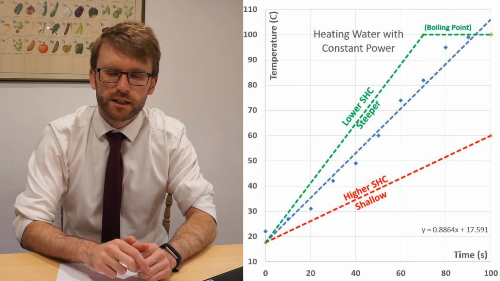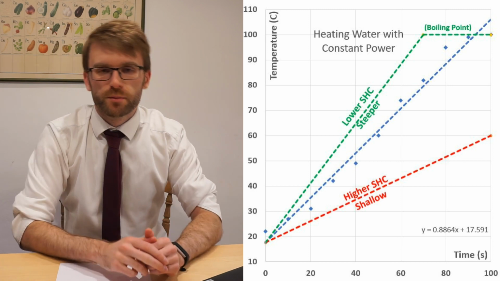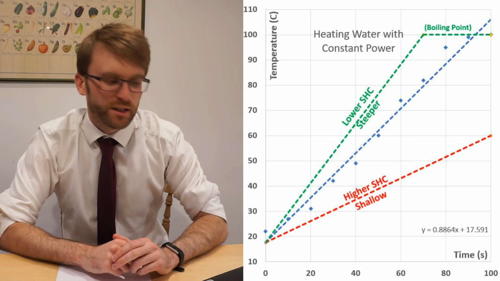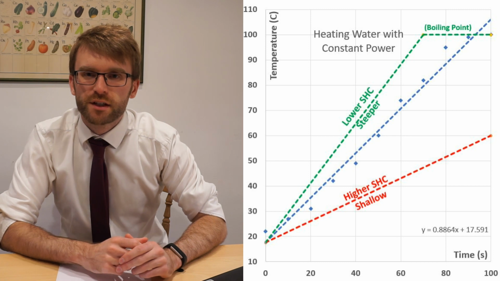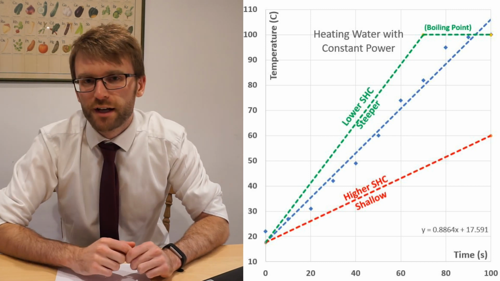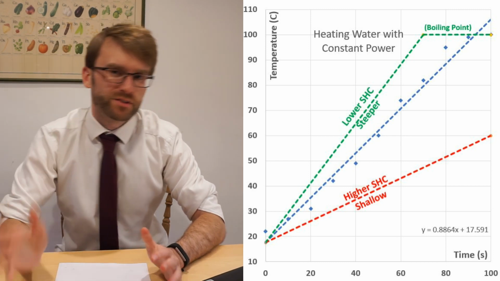If you have a small specific heat capacity, it won't take very long to heat up, so you have a small change in X. I think that's fairly easy to understand. Remember that you can just fact check yourself on that and think about it in an exam as well. Best just to learn it outright though.